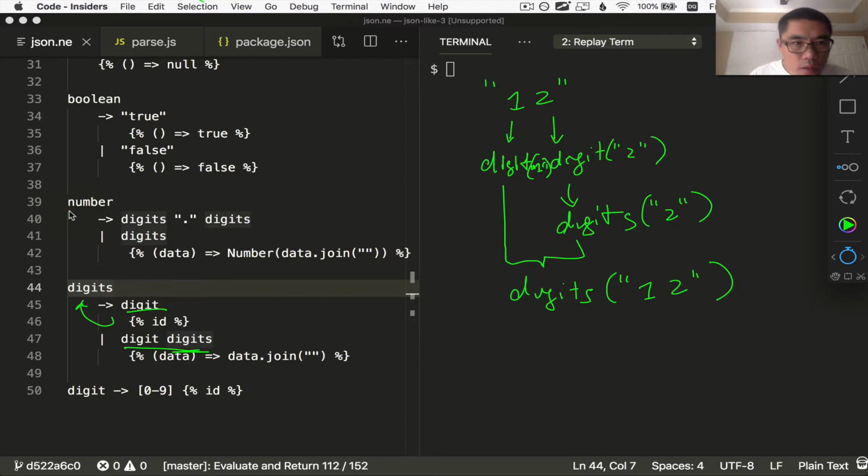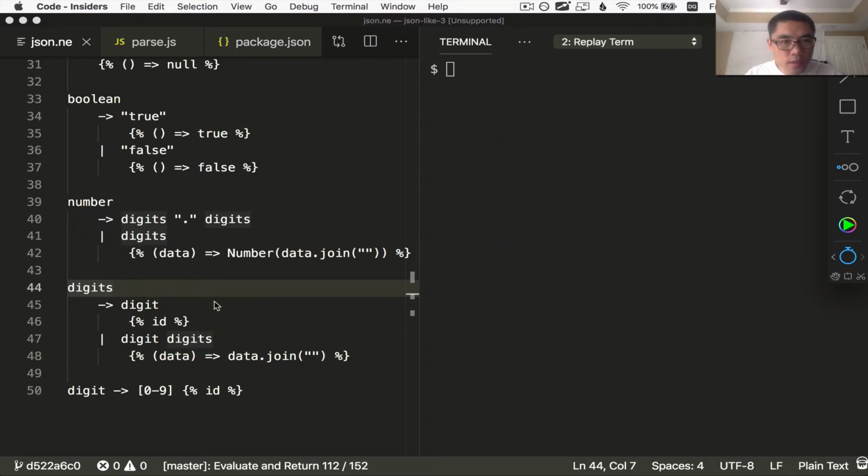And then the plan is in the next step where a digit gets promoted to a number, that's the point where we actually parse this string of numbers into a JavaScript number. So we remove the quotes here using this conversion function Number. So that's the plan. I think that makes more sense.